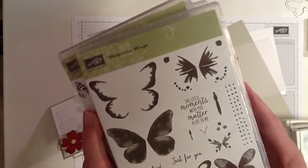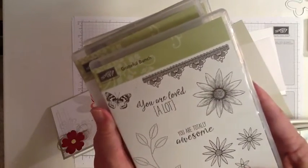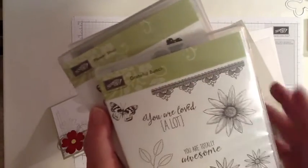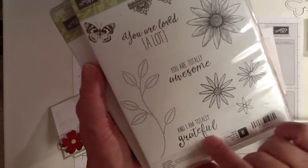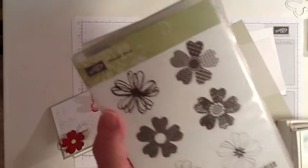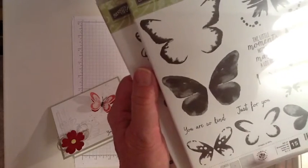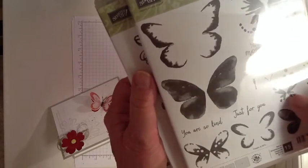And Watercolor Wings, and then a new stamp set that will be available in the new Occasions catalog, January 5th, 2016. This is called Grateful Bunch. And out of this set, I'm just going to be using this sentiment that says, "And I am totally grateful." And out of this one, we're going to be using the small butterfly. This one, and then the little one for the middle.